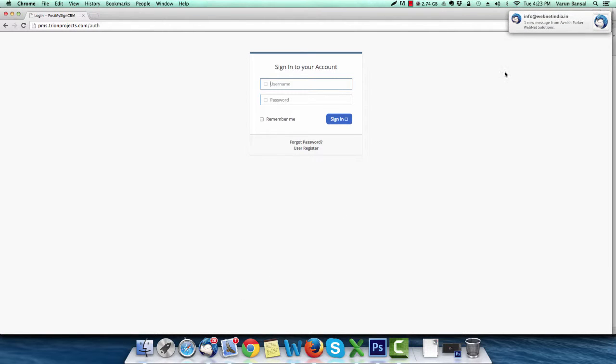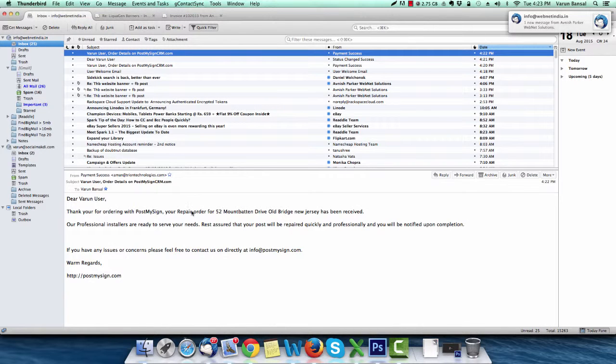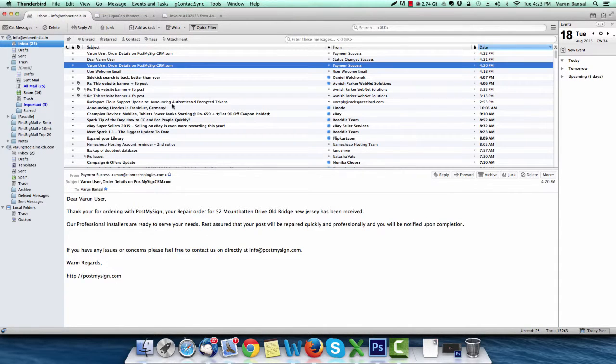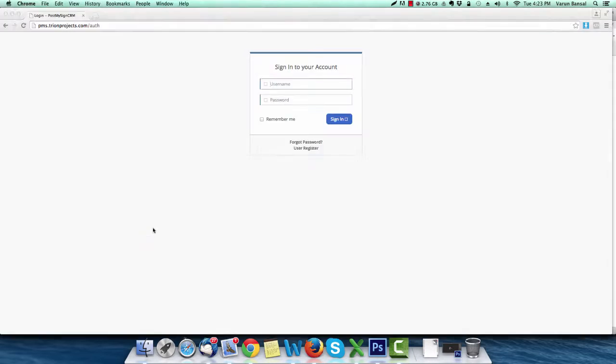So the email has come in for order details 422. Now this email for the repair request is coming fine. The email for a new post also says repair order, which has to be corrected, but the repair order for free to Mountbatten has been received and this email is correct.